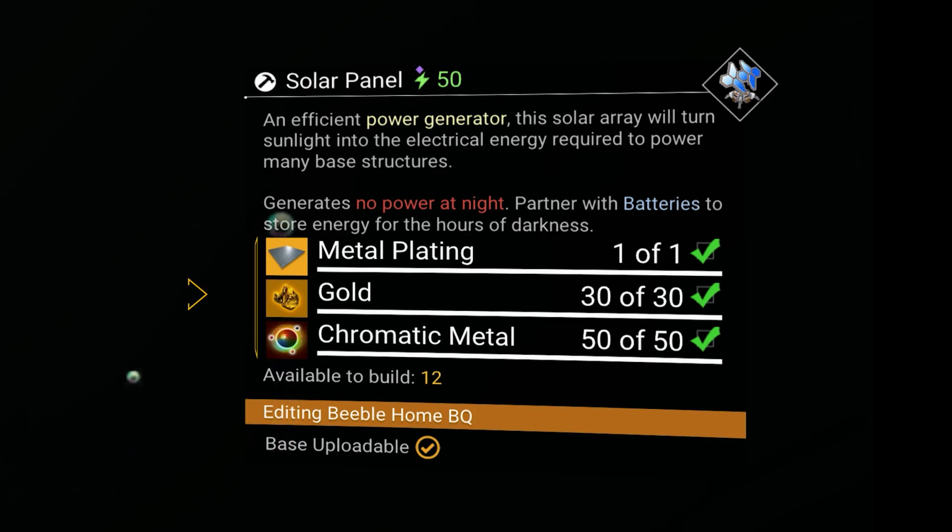Below the description, you can find the needed materials. Depending on the number of materials you have on you, the information screen will show you the number of parts you can build with that. Below that, the screen also shows you in which base computer you are building. This is especially important in case you are building close to a friend's base and perhaps the building radiuses are overlapping. This is also interesting in case you are using the dual base computer technique.